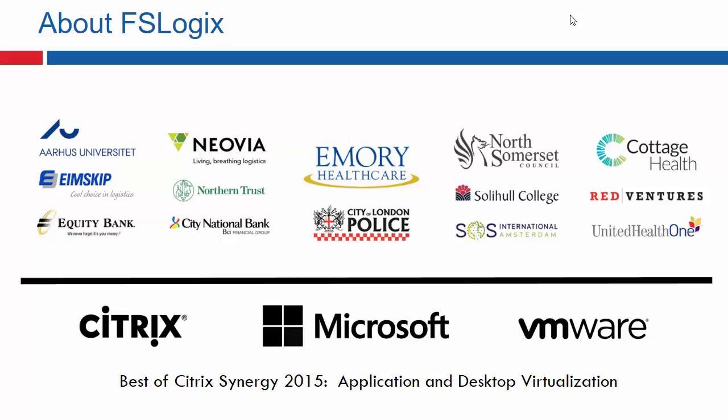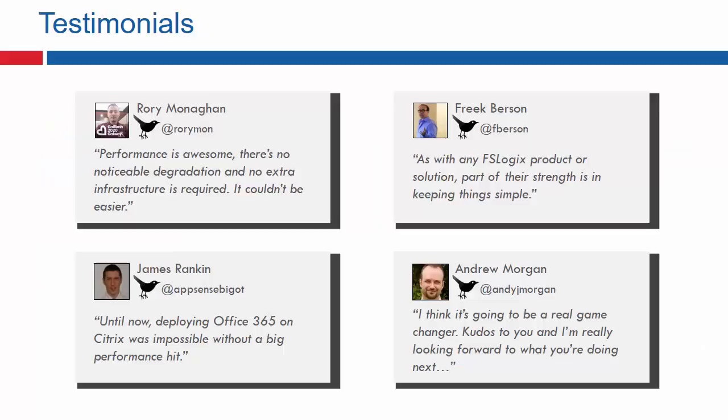Eric, if you'd advance the slide, I'm going to tell the people about some of the industry experts that have said nice things about us. You should recognize these names. James Rankin, Rory Monaghan, Frank, and of course Andy Morgan have all said nice things about us. It's a wonderful thing that we have with Twitter these days. We get to see these things at the same time you folks do.